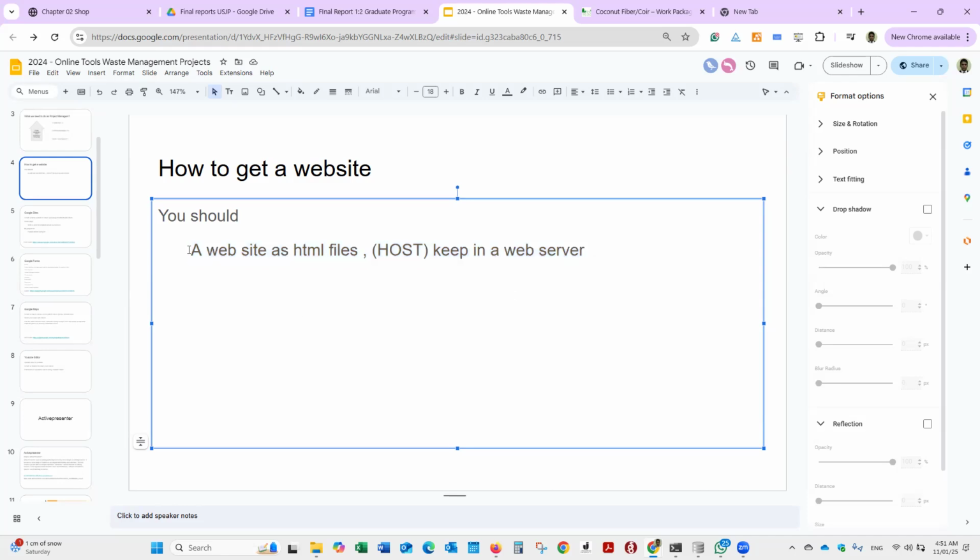Therefore, you first need a web server, keeping a website HTML file in a web server. The next thing is you should have a domain name, right? You can use free services. For example, as we did now, you can use a free hosting provider and also a free domain name. The problem is when we are using a free domain name, we cannot change it as we want, right? Then if you have a project and want to market it with your name, then you can buy one.